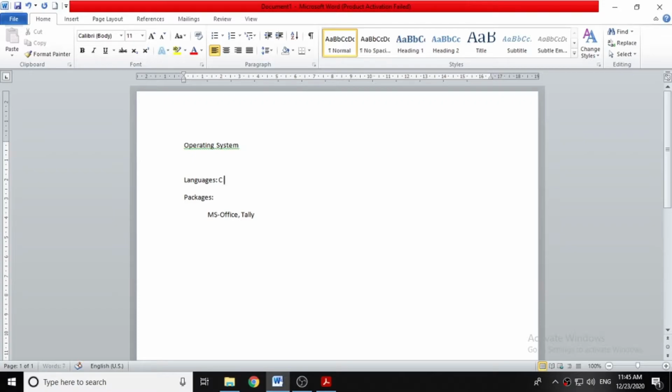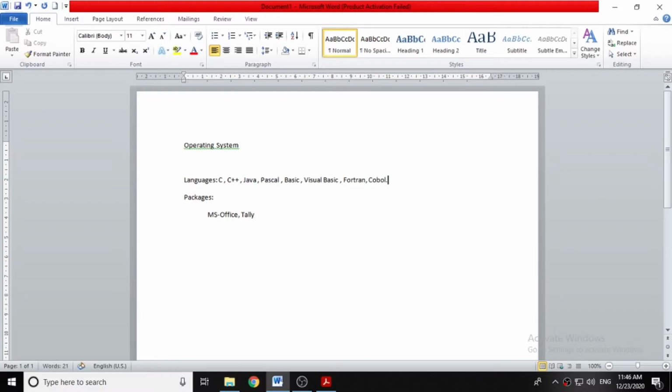For example, C language, then another is C++, Java, Pascal, Basic. The new version of Basic is Visual Basic, then Fortran, then COBOL.